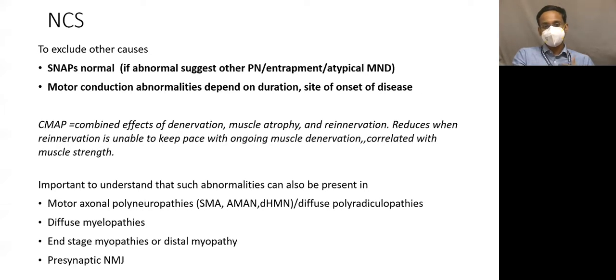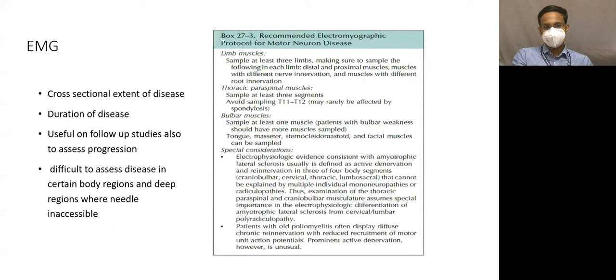When you have diffuse involvement, with all limbs involved, the EMG just tells you that the involvement is in these regions, which you already know. It does not tell you that this involvement is not because of other localizations which can also present like this. So the nerve conduction study and the subsequent EMG do not tell you that it has to be here. They just give you the extent of involvement, and that these kinds of presentations can be present in multiple other possibilities also. So what EMG tells us is the amount of lower motor neuron burden in the disease. It does not comment much on the upper motor neuron burden; it predominantly comments on the lower motor neuron burden.